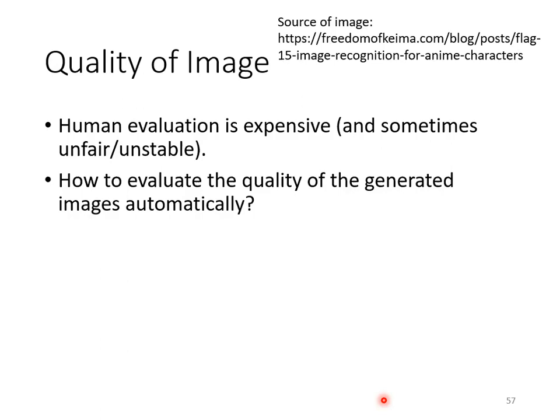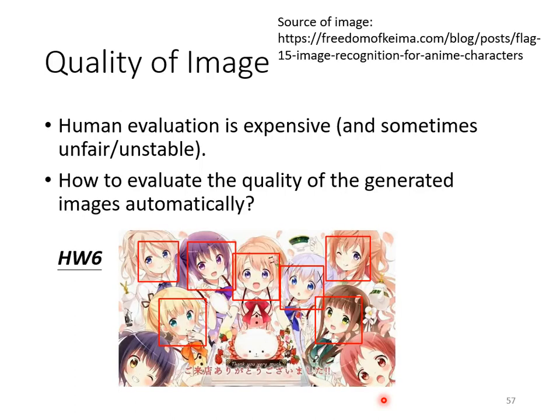For some specific tasks, there are ways to design such methods. For example, in Homework 6, we just want everyone to generate the avatars of two-dimensional characters. There is an evaluation standard in the homework. We run a face detection system for animated characters, and then look at the number of detected faces of animated characters in the pictures you provided. If you provide 1,000 pictures with 900 detected faces, and the other one provides 1,000 pictures with 300 detected faces, then the generator with 900 detected faces is relatively good. But this is the design for Homework 6.